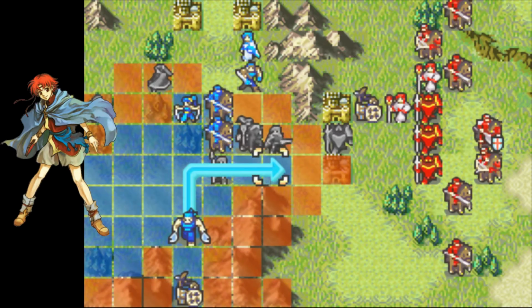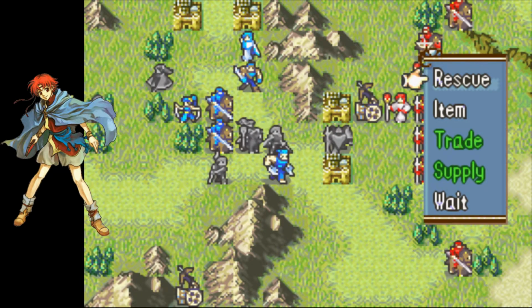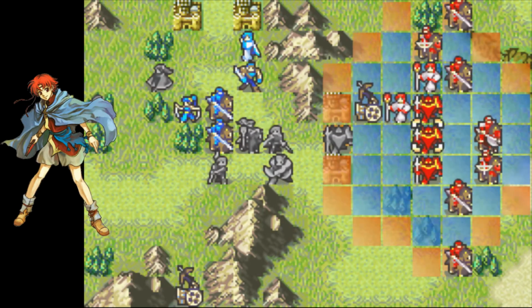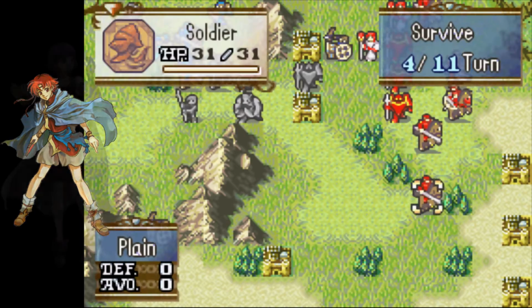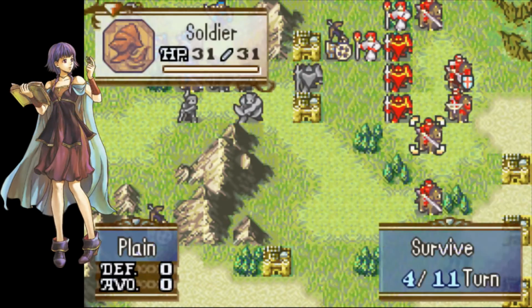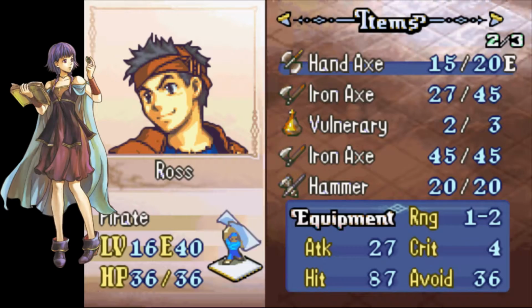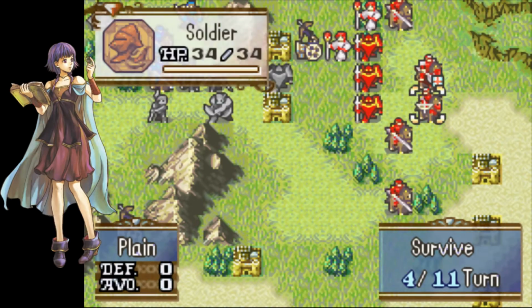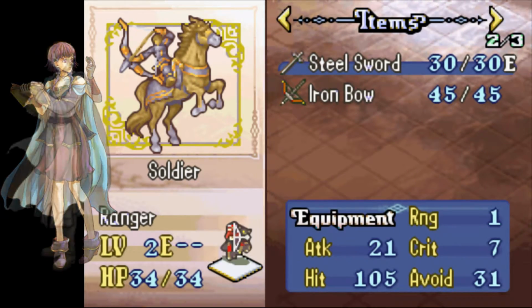I'm going to want Ross. Can leave him with his hand axe. So Ross could take a hit from the Cav that's pretty weak. 16 damage, minus 1, minus 9. That's nothing to worry about. It's more these guys with their doubling effect that's going to be a problem.